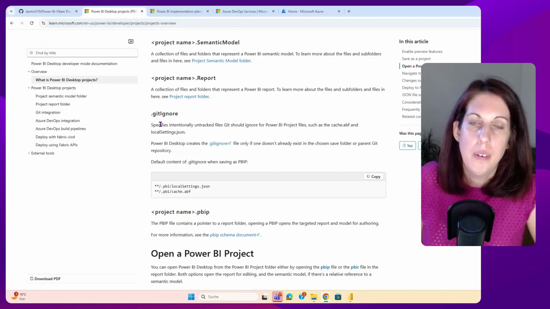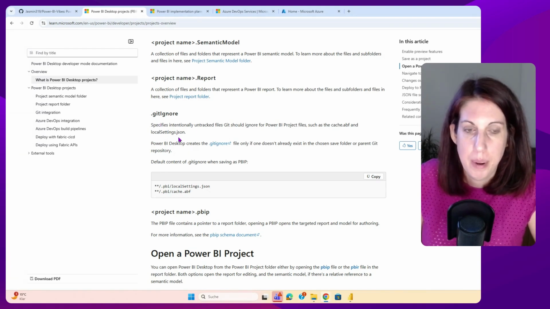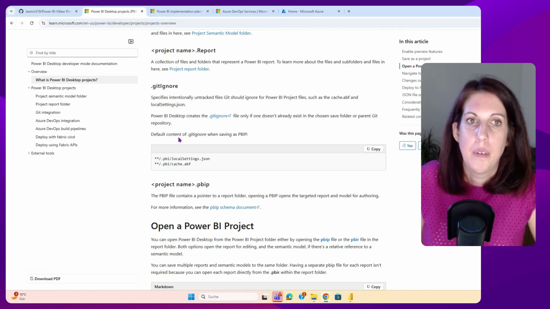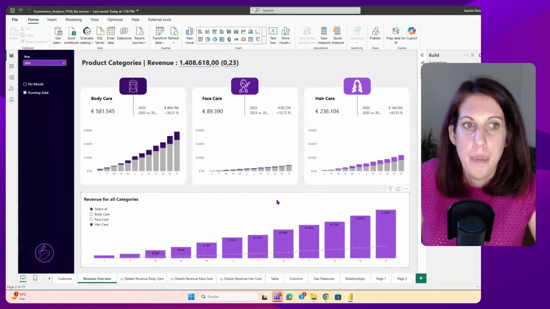The git ignore is created by Power BI itself when you save it into PBIP. We will have a look at them, and so you don't have to care about that. But maybe you want to add some file types in it to make your GitHub or your repo you're using just cleaner. And now we will have a look how you get to PBIP.